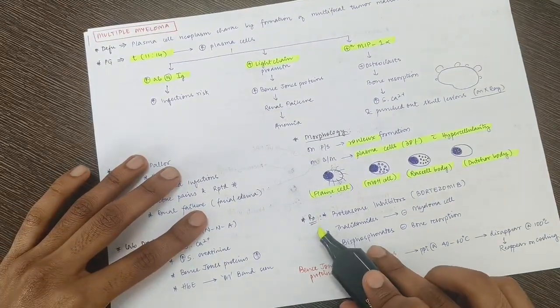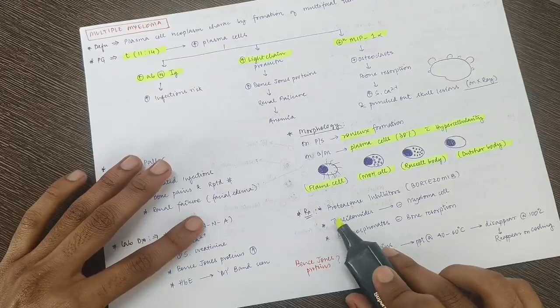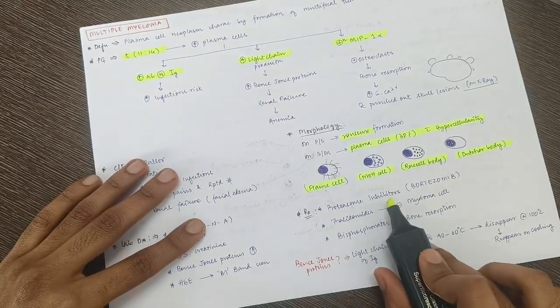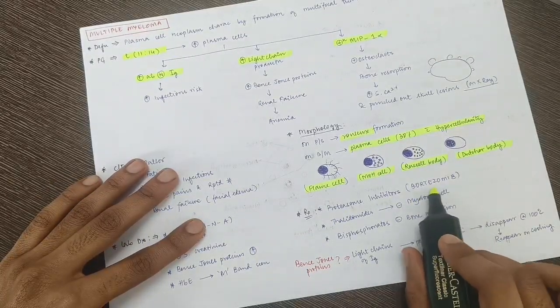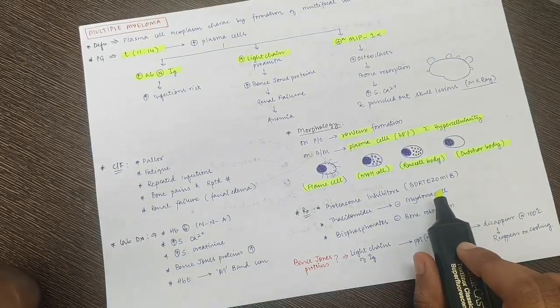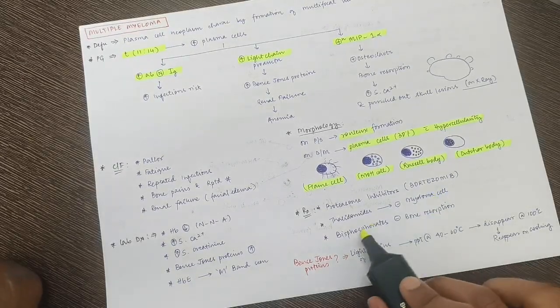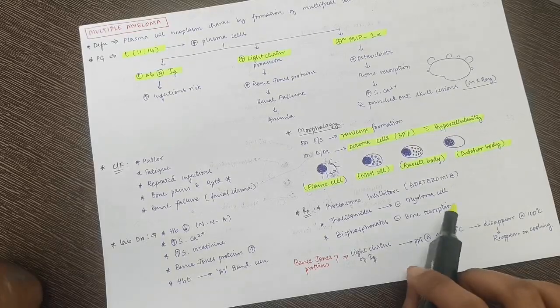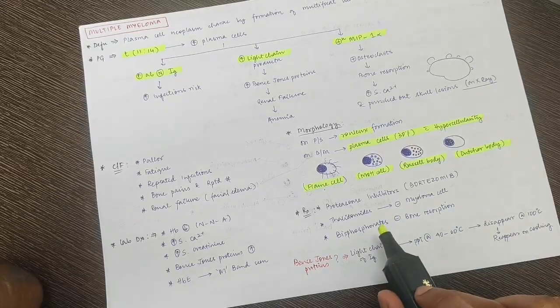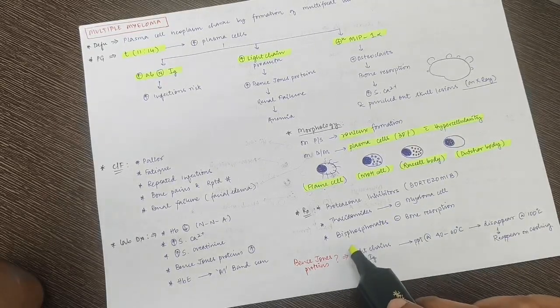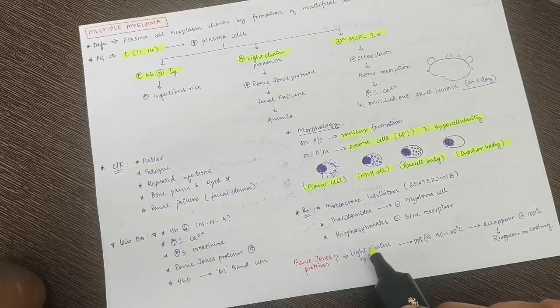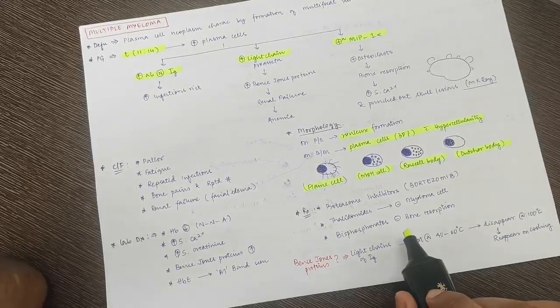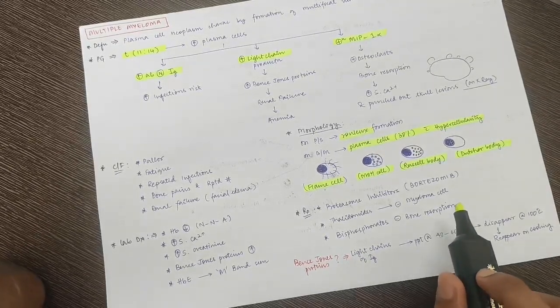What is the treatment of multiple myeloma? The treatment is proteasome inhibitors such as bortezomib. It was the first drug invented to treat multiple myeloma. Then thalidomide can inhibit multiple myeloma, but it's not clinically approved. It is just part of theory knowledge, you must know. Then bisphosphonates, they're going to decrease the bone resorption and help them to live.